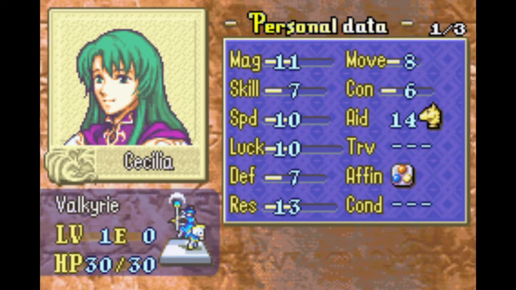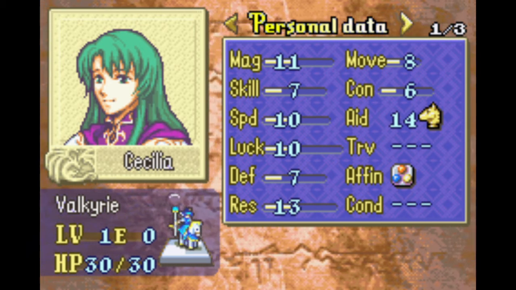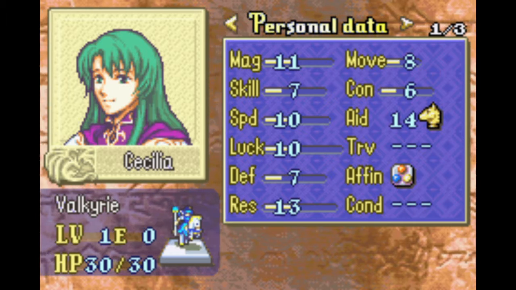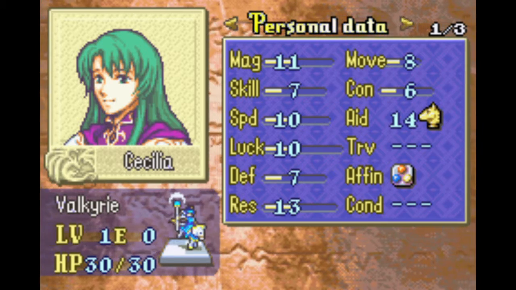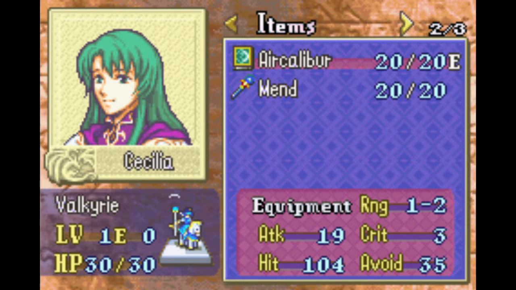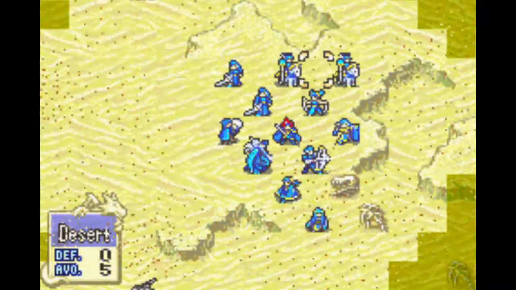Now on to her stats. Her stats are pretty mediocre overall. Just kind of meh. At this point in the game, they are pretty underwhelming. That being said, there are people who believe that Cecilia is actually a pretty good character, because you get these stats and the amazing movement of a Valkyrie, along with the healing capabilities with no investment. Honestly, I'm pretty sure I'm giving Clarine some favoritism here. If it weren't for that, then Cecilia's here.